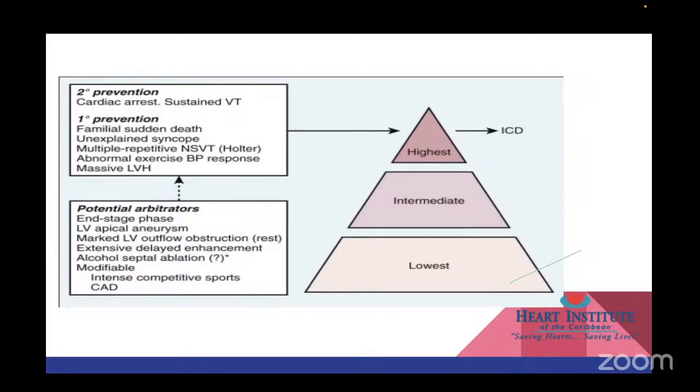Another thing that needs to be clearly stated is that the only thing that has been shown to reduce the risk of sudden death and prolong life is ICD implantation. But there are some observational studies that suggest that surgical myomectomy may potentially reduce the risk of sudden death and may prolong life, but that is not confirmed. But the only thing that has very strong evidence is ICD implantation. Every other thing is symptom relief.